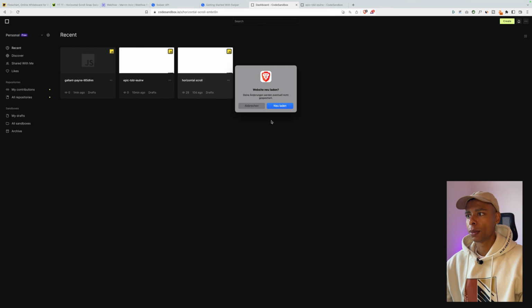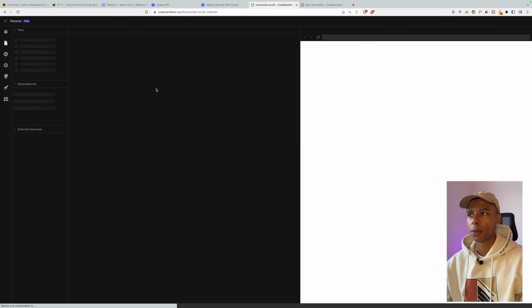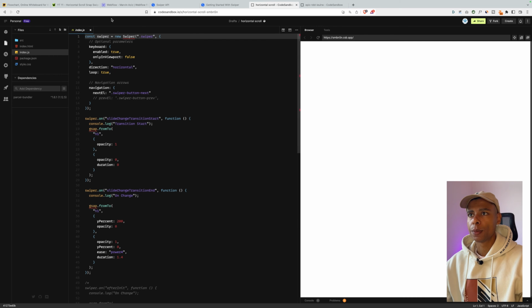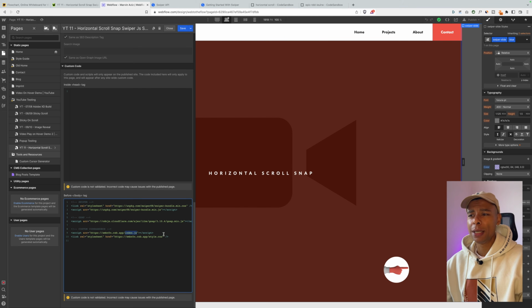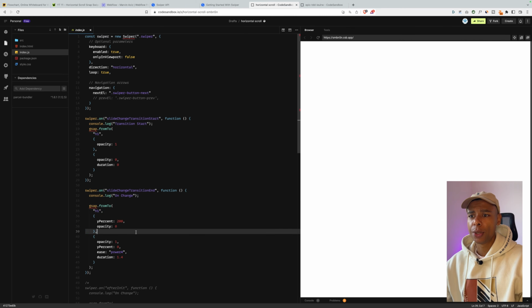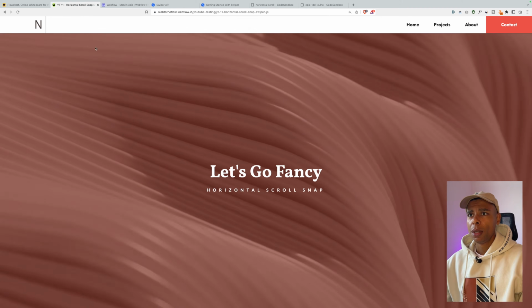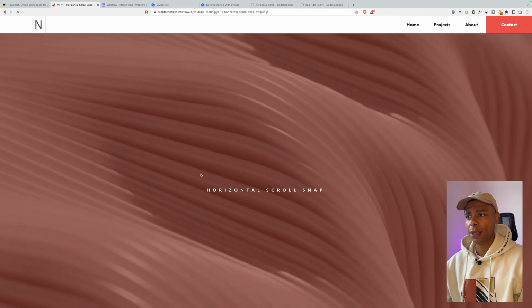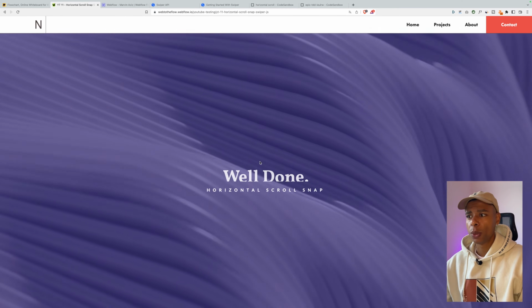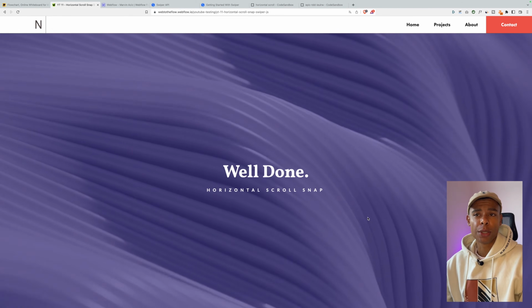So this way it's way easier for me to just change the code from here, reload the page, and it will show up immediately without needing to republish it through Webflow.